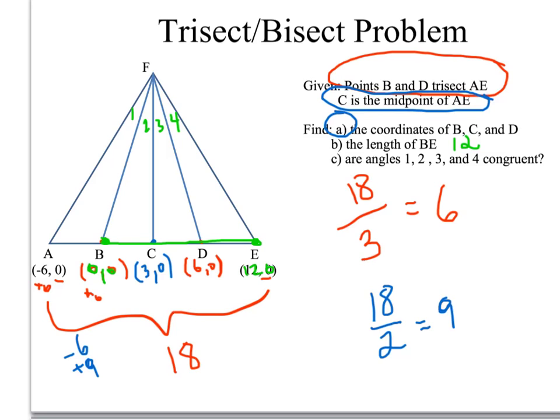Hopefully you are not going to jump to conclusions and think that those 4 angles are congruent. I tricked a lot of you on Chapter 3's test when I asked you that question, and I've asked it multiple times this year. The answer is not yes, not no. We don't know. Just because a segment is trisected or bisected does not tell us anything about the angles. So do not assume that 1, 2, 3, and 4 are congruent angles.